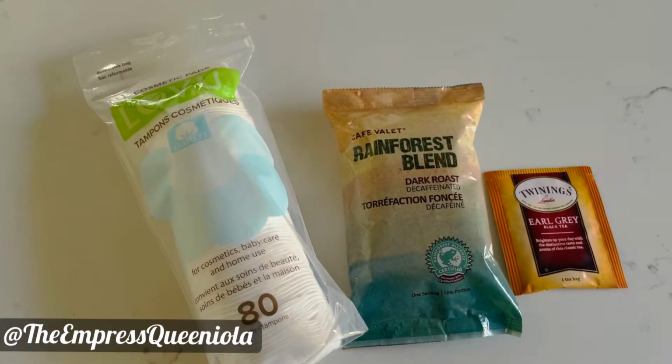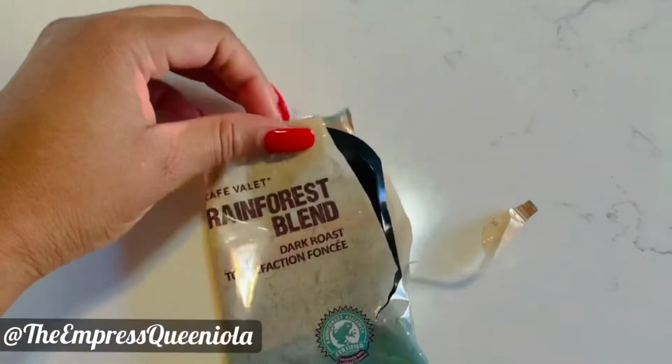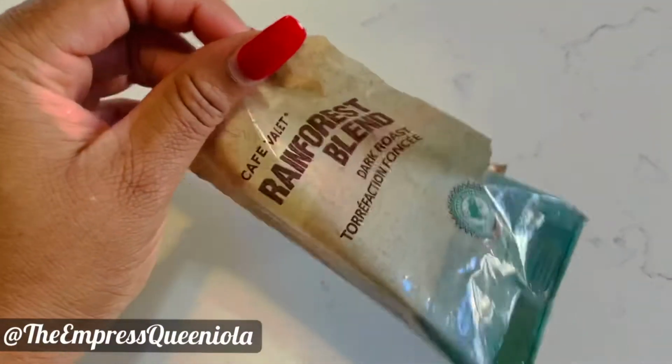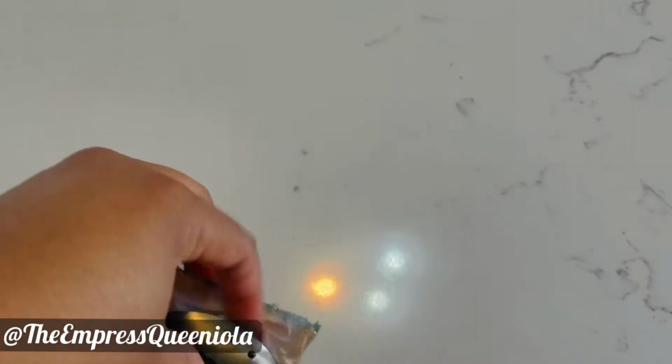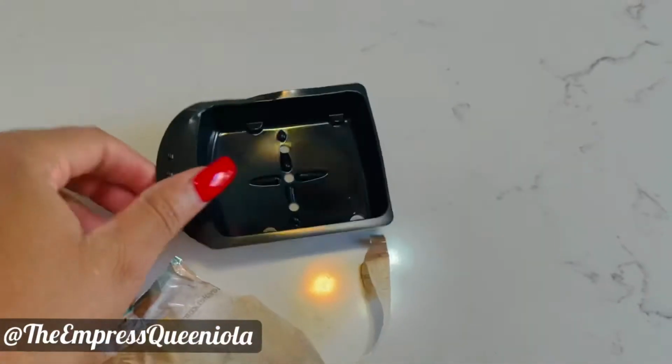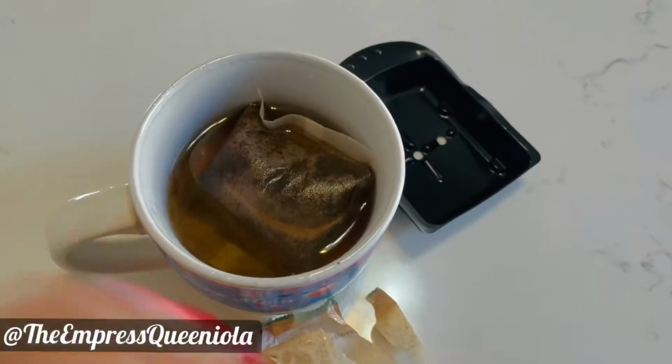So it's very simple. You will need some water to boil and a kettle to boil it in, some cosmetic cotton pads, and either caffeinated coffee or caffeinated tea. I chose to use some caffeinated coffee because I like the smell. I don't drink coffee, but I sure do like the smell.